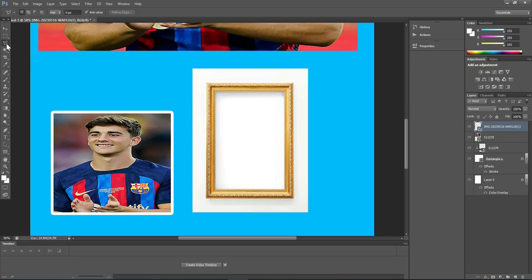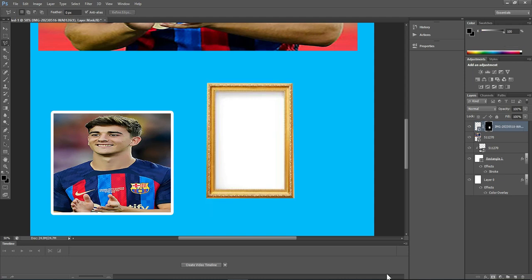So you just pick your rectangular lasso tool, then you trim that white part away. Now you just click on add layer mask.